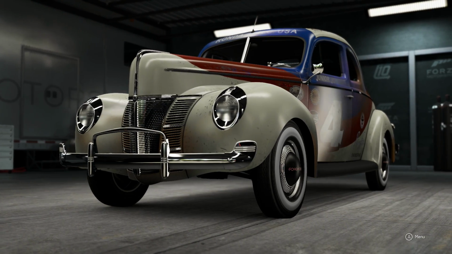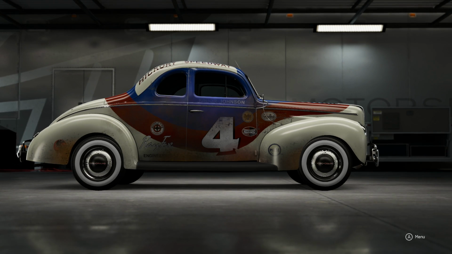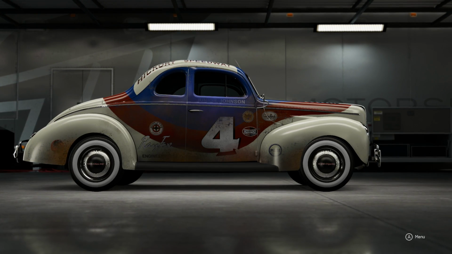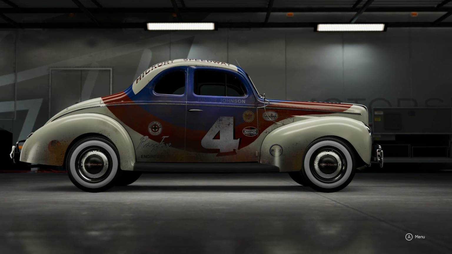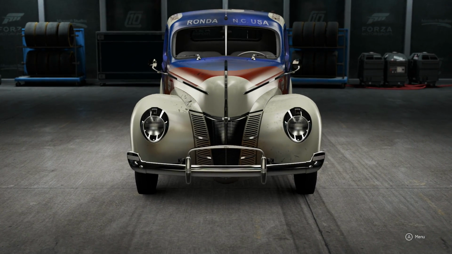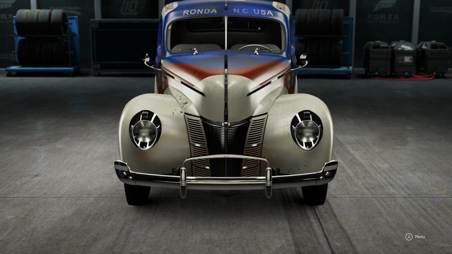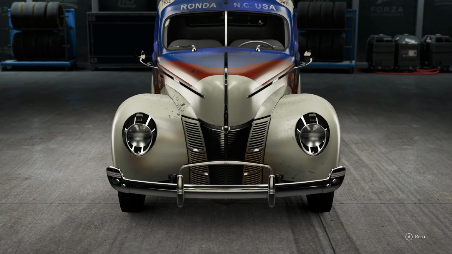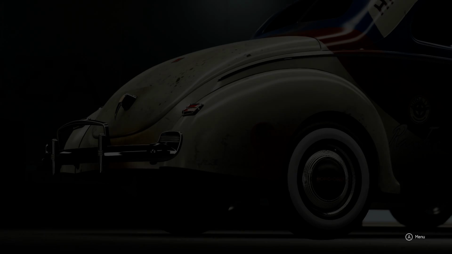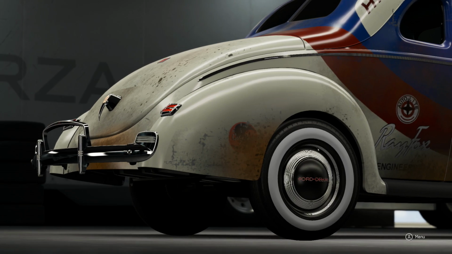I am here on Forza 6 with another Autocross car build. My vehicle today is the Ford Deluxe. This certainly, on the face of things, sounds like a rather silly vehicle to be taking Autocross. A 1940s Ford is not exactly the first vehicle you think of when doing a very, very technical course. However, I'm not sure. I think this might actually turn out to be better than expected.